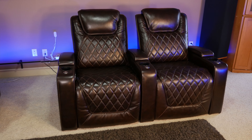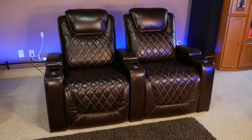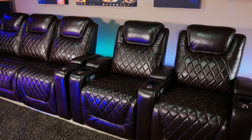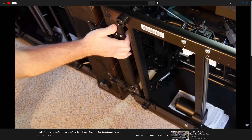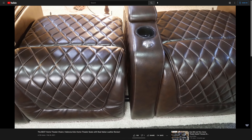Alright, so about eight months ago we took a look at a couple of home theater seats from Valencia's Oslo line, and they proved to be some very comfortable and well-built chairs. After having owned them for a few months, we decided that we wanted to replace all of our seats with these Oslo chairs. That's why today we'll be checking out some more home theater seating kindly sent over to us by Valencia. We already reviewed a pair of Oslo seats in a previous video, so make sure you go check that out. But today we're just going to be adding to those with a new set of console edition seats.